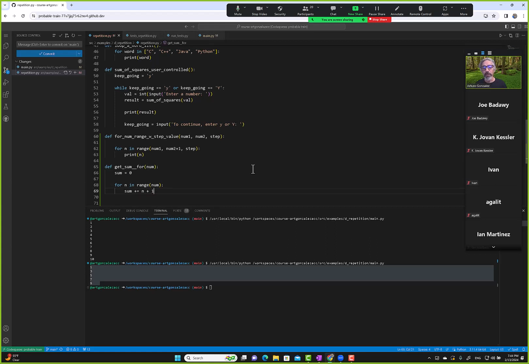Okay, this is the same as sum equals sum plus n plus 1. Sum plus equal n plus 1.